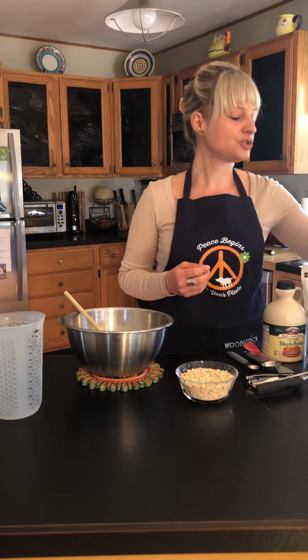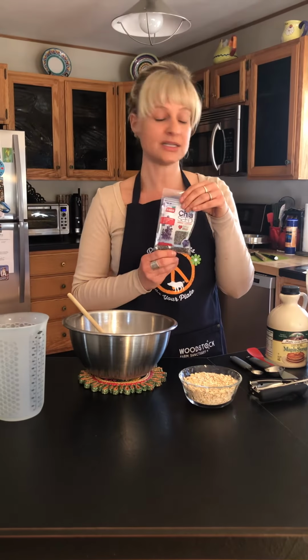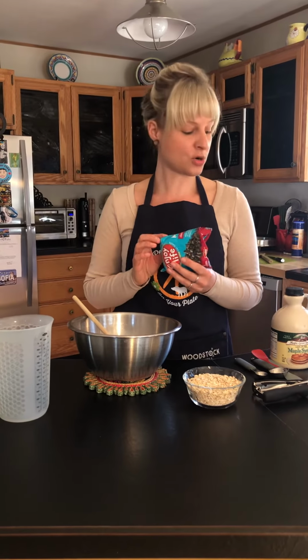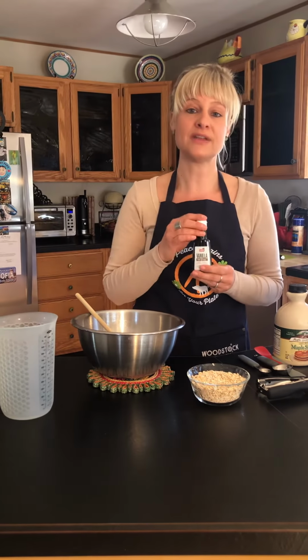You're gonna put 2 tablespoons of chia seeds or another seed, flax seed. You're gonna put 1/4 cup of, I use dairy-free chocolate chips, but any chocolate chip will do. 1/4 cup of that. We're gonna put 1 teaspoon of vanilla in the bowl.